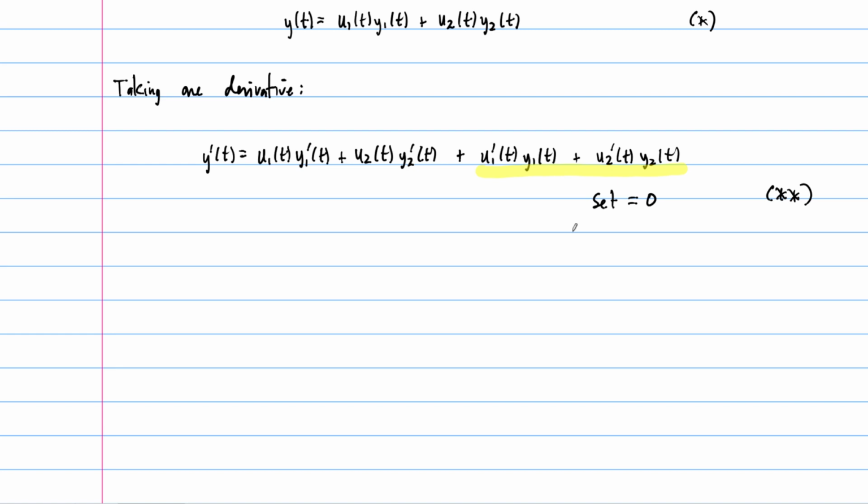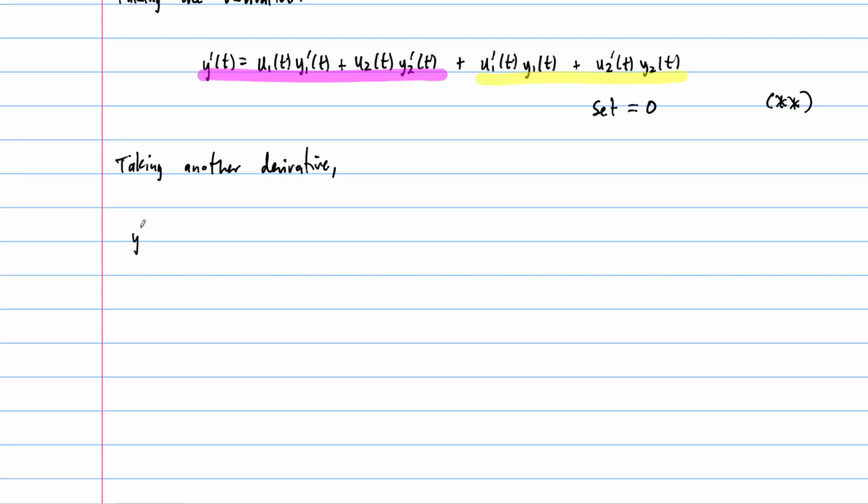All right, now that we've done that, that means, by the way, that our first derivative is actually only this part, right? Because if we set this equal to 0, that's gone. And so when we take our second derivative now, we're only going to have to take the derivative of this portion. All right, so now we'll go back and take our second derivative. Taking another derivative, here's what we end up with now.